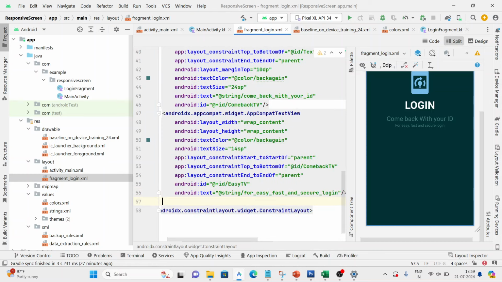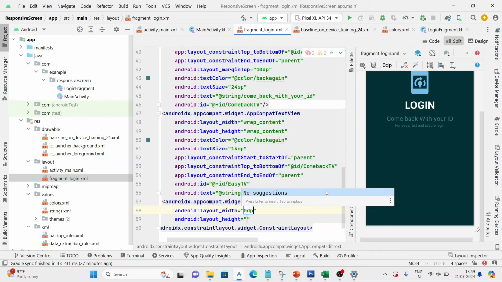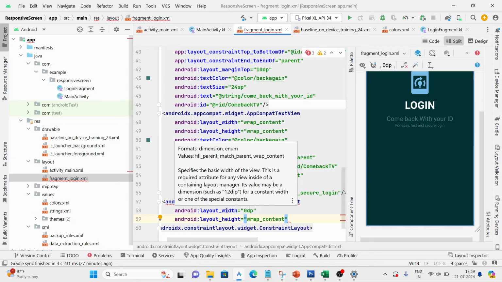And below this, I need some edit text here. Let's take one edit text, AppCompatEditText, and the width I'm taking is 0 dp, and the height I'm taking is wrap content. Okay, now specify the constraint here.